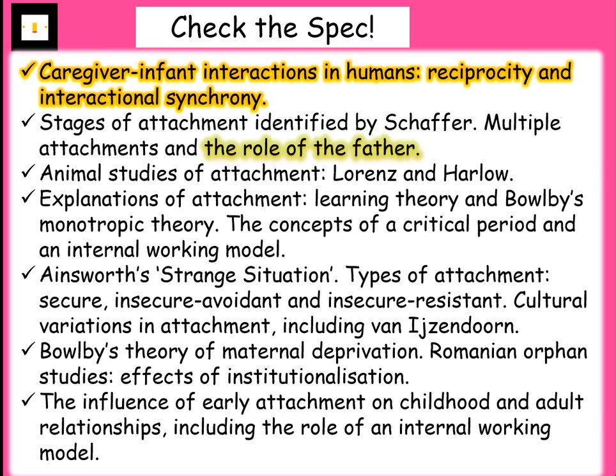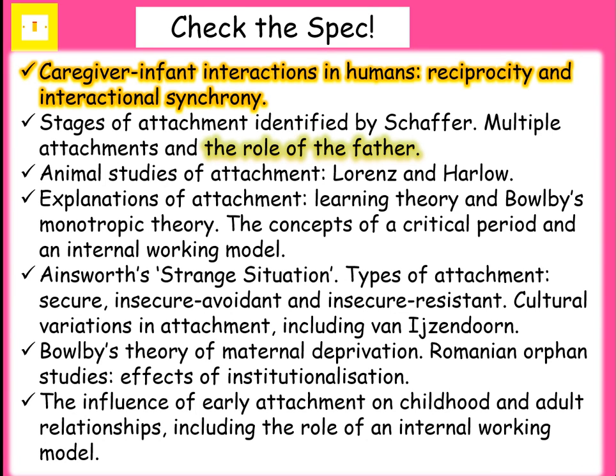So if you can see in orange at the top, in this session we're going to be looking at caregiver infant interactions in humans and 2 particular key terms, reciprocity and interactional synchrony. And because they're both named on the spec, that means that you can be asked direct questions about them. So you could be asked to discuss research into caregiver infant interactions. And the reason that it says in humans is because in this unit we're going to look at animal studies in particular.